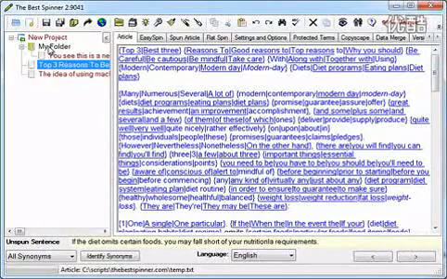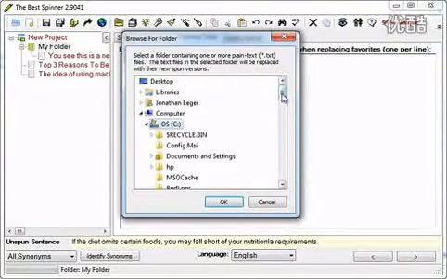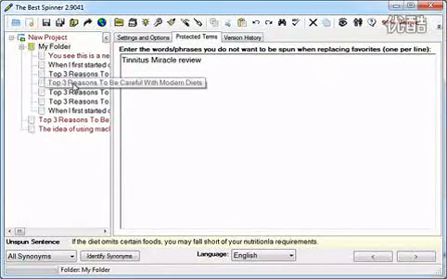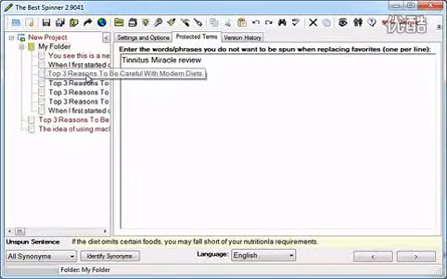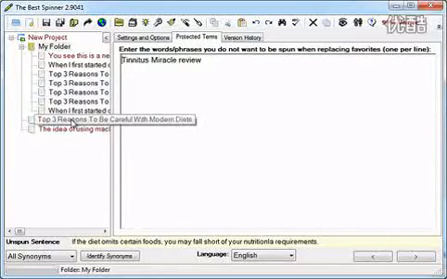And if you already have a number of files, you can import those articles. Select your folder where all those articles reside and click OK, and it will import all of the text articles in a folder right into your project. Really makes it very fast and easy to load any pre-existing articles you have and make projects out of them. Now you can see that it turns red when there's a modification that's been done and you need to save.